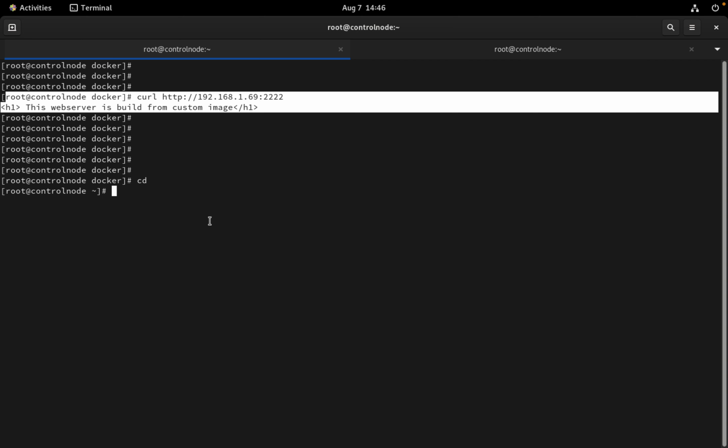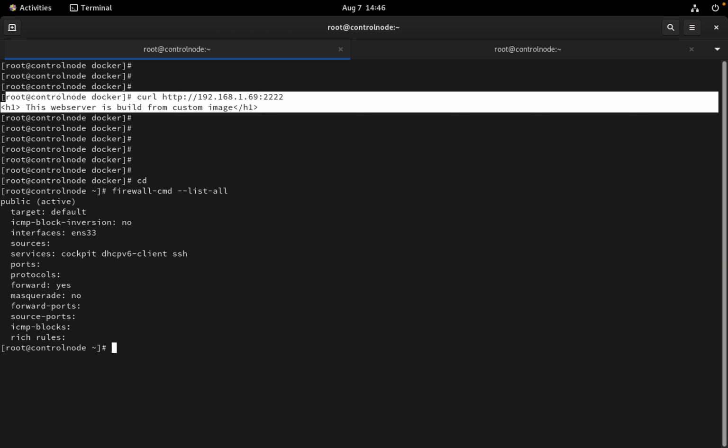For that, what you can check is whether the firewall has allowed the port or not. Sometimes if it is not accessible from outside, you can just allow the port here on the firewall.